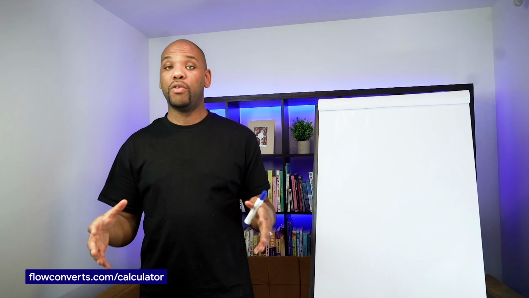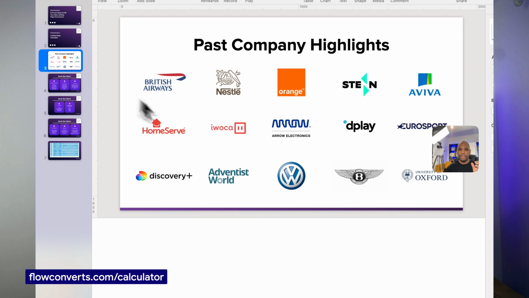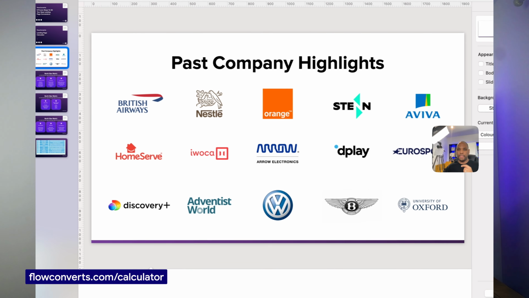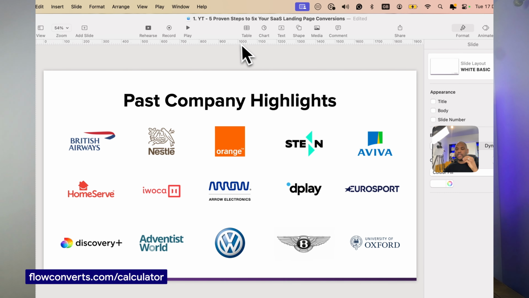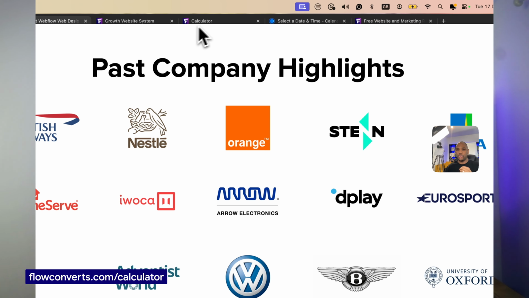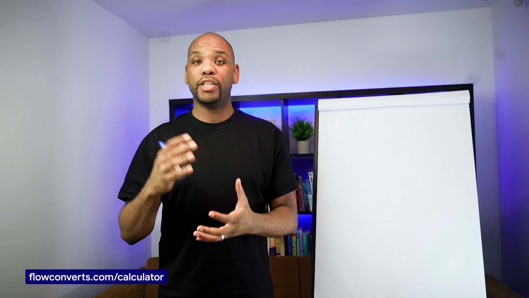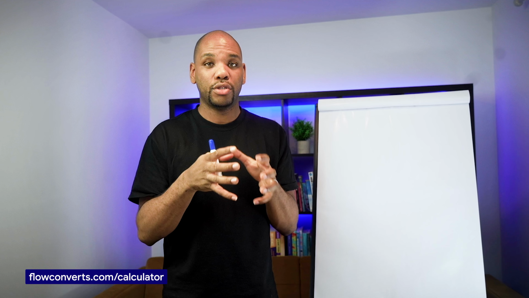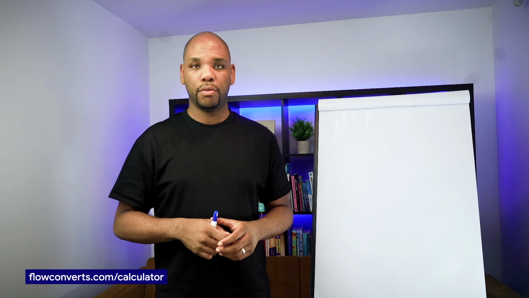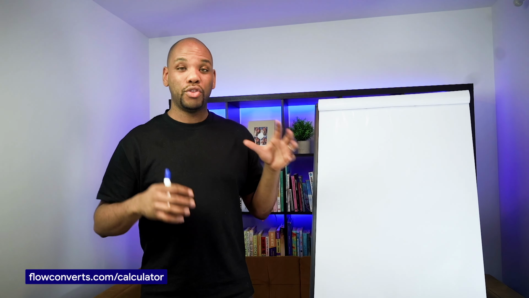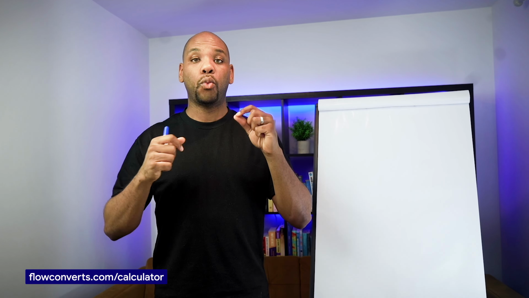Over the past 12 years, I've worked with companies like Aviva, Orange, British Airways, Sten, and many others. I've been a product designer and a web designer working with marketing teams to improve conversion on their pages and improve the product design and user experience on the products I've been designing. And I've learned this strategy around the North Star metric that I want to teach you today.